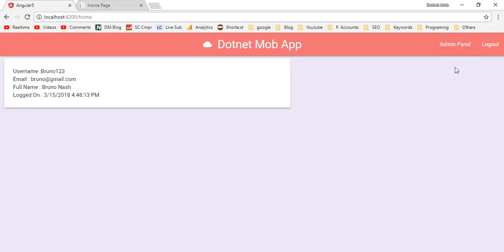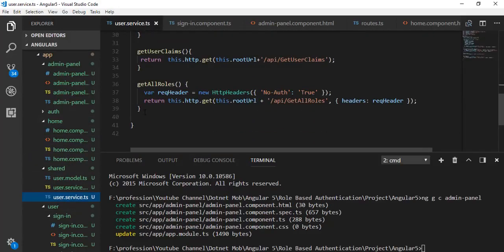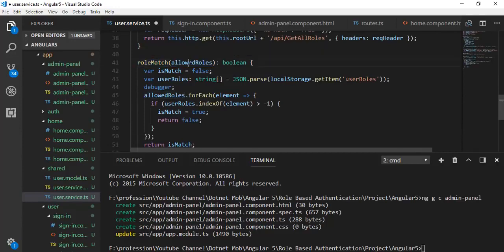Now let's convert this menu into a role-based menu, because users without the admin role should not see this item here. For that, first of all, I'm going to add a new function inside the user service class here. The function will be like this: roleMatch, and here we have a single parameter, allowedRoles. So this function will return a boolean value.